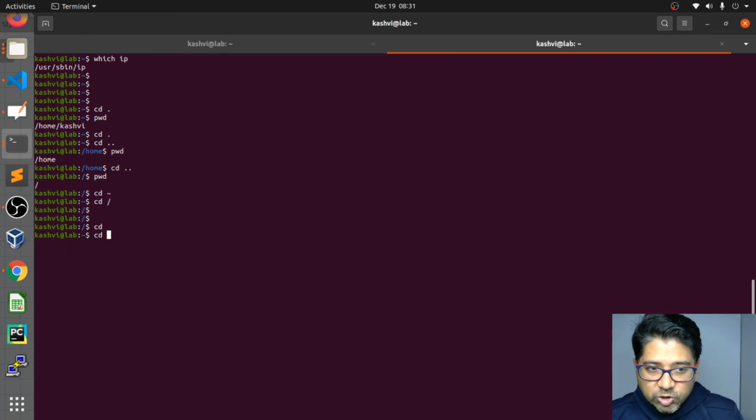This is the root directory's parent. If you want to go anywhere in the file tree structure, you have to give the exact path.